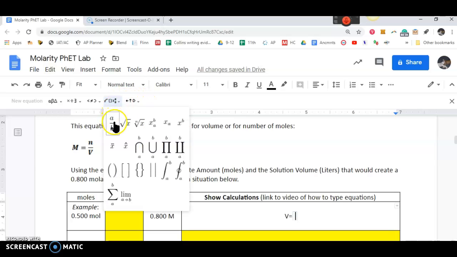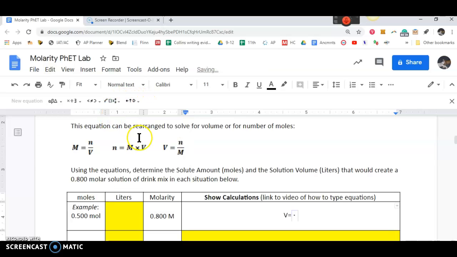So we were going to do the ratio. So I'm going to click on that, and I want N, and I'm going to hit the space bar just to give myself a little more space to get down here. And I'm going to put big M on the bottom. Okay. If I type equals here, it's going to put the equal sign. So I'm going to actually hit enter, and then that should get me out of that. And then I'm going to do equals, and then I'm going to do that new equation.